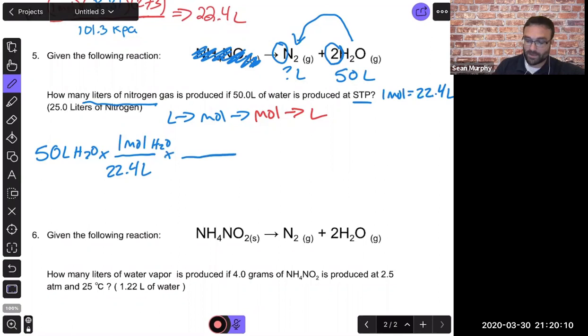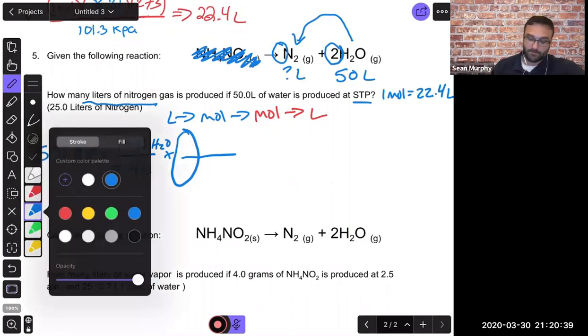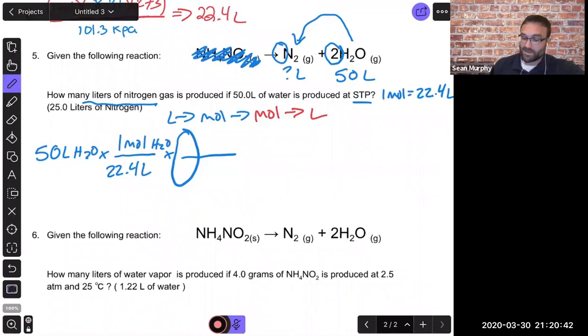Now this is where we make the handoff. Right here. Water has a 2 in front, okay? Water has a 2 right here. Nitrogen has a 1. If you're not keeping track of your units, you will make the mistake of putting the 2 and the 1 in the wrong spots. All right. So since mole of H2O is on top, mole of H2O is going to go on the bottom. What's the number in the front, the coefficient for water? 2.